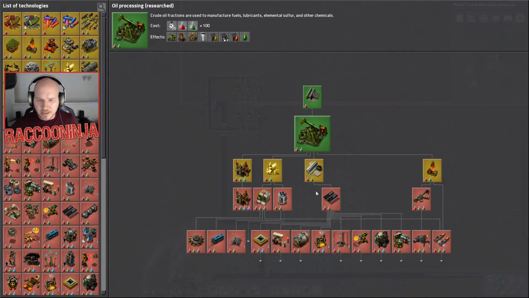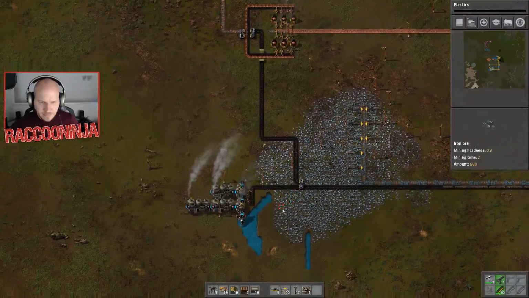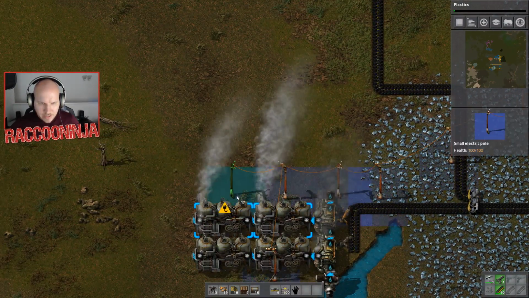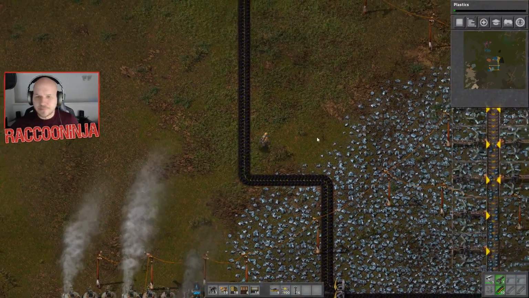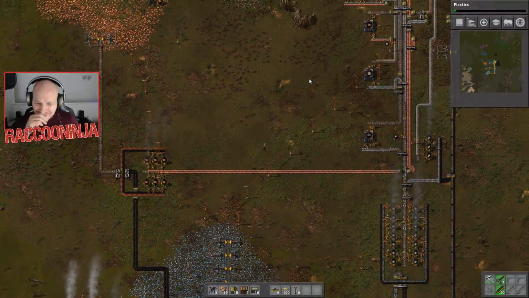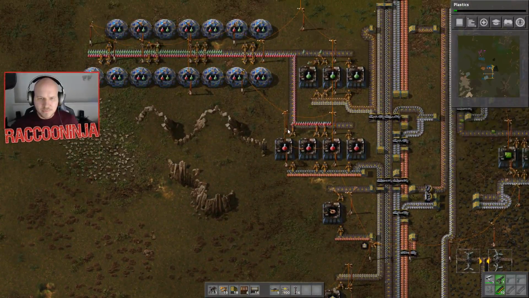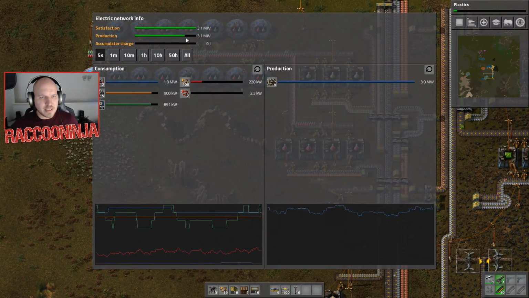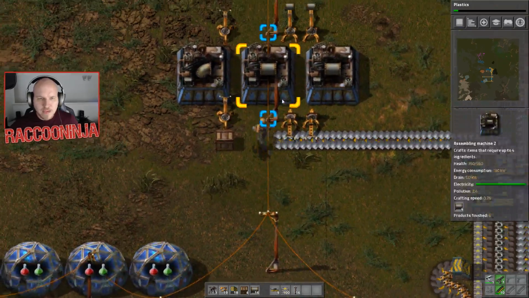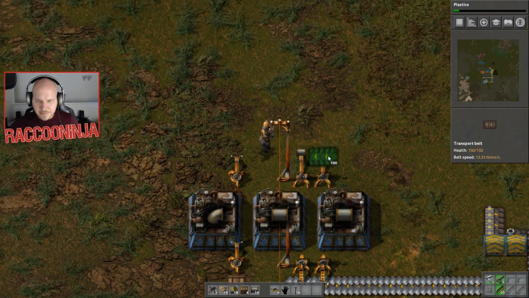Oh, we have to get our next research here. Let's go ahead with plastic. And get her done. There we go. And put in another pole, and voila. So we should no longer be starved for power. Looks like we're good. We're actually in the realm where we need to make yet another one. We're fluctuating a little bit here, but that stabilized pretty good. Alright, perfect.